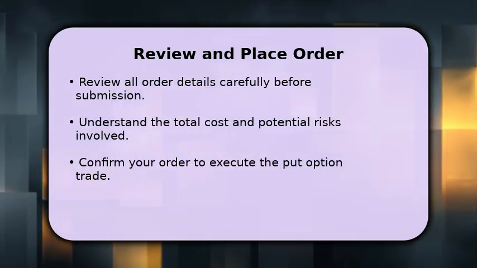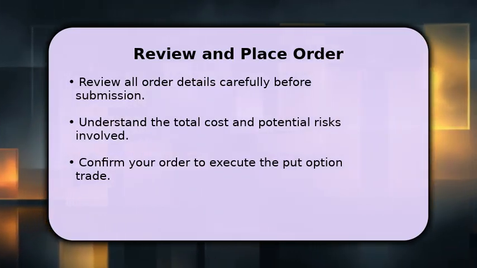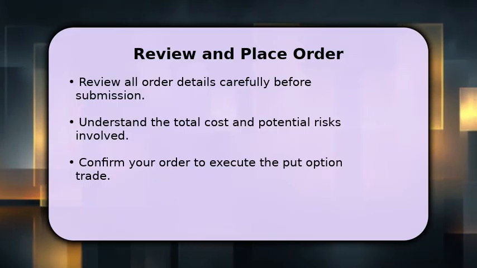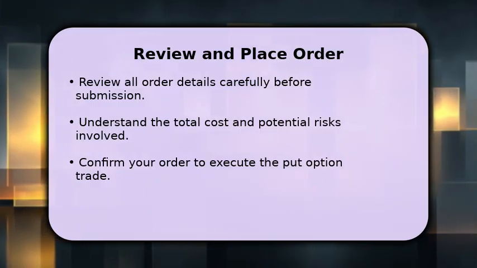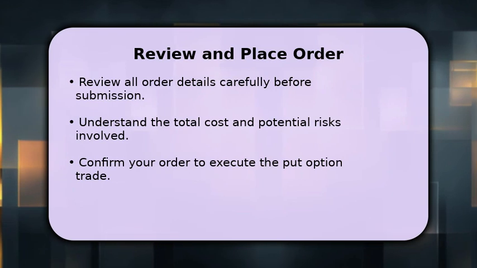Before placing your order, meticulously review all the details, including the ticker symbol, expiration date, strike price, and the number of contracts. Pay close attention to the total cost of the premium and understand the maximum potential loss, which is the premium paid. Once you are confident in your selections, confirm your order to execute the put option trade on Etrade.